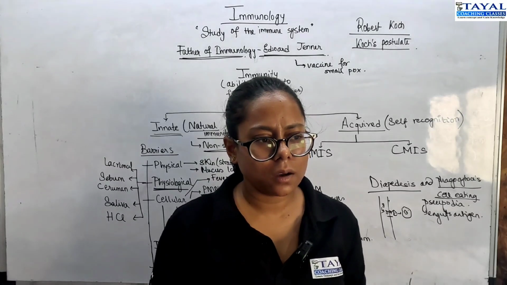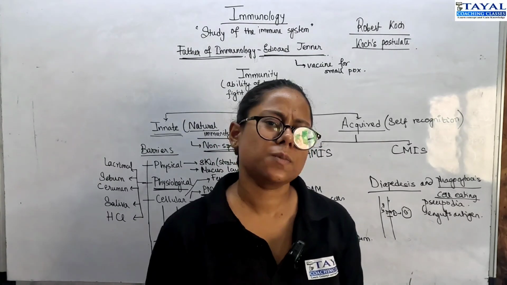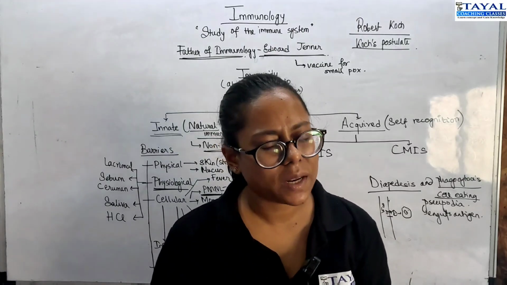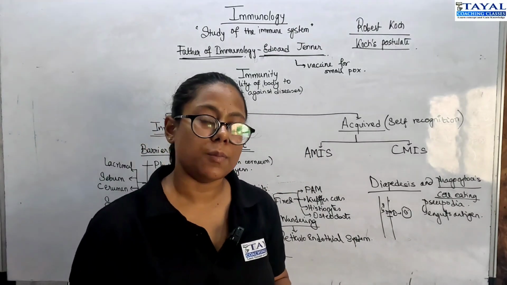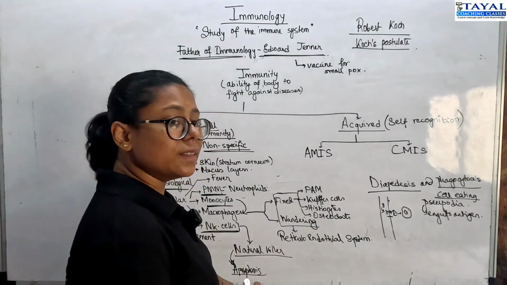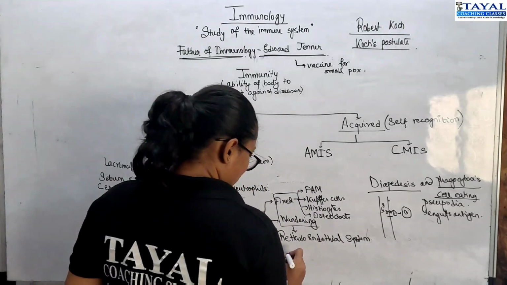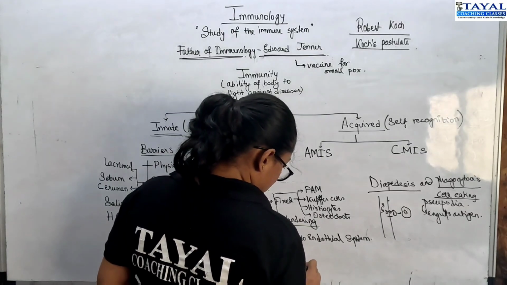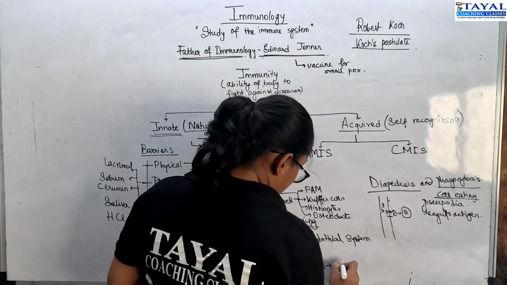So even when cells in our body normally are dying without any infection, just because they are old and new cells are going to replace them, that is when NK cells will perform apoptosis, right? Other than that, in the case of an infection, however, NK cells help in cytolysis. So what is cytolysis? It is the rupture of a cell.